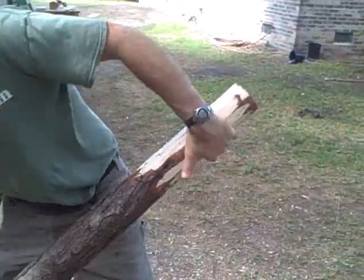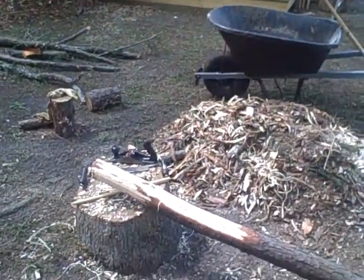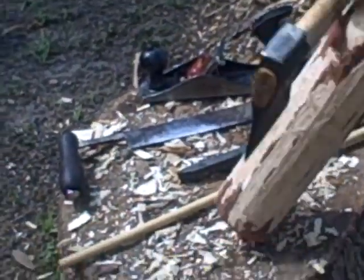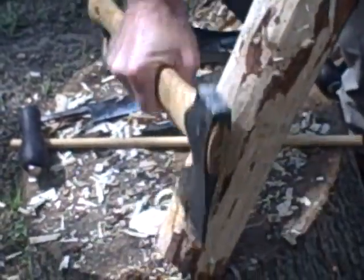Now if I was going to do a square one or a round one, the process would be exactly the same. Either way, I'm going to take my carpenter's hatchet and square that up. Get this out of the way. Just like you're hewing a log, like making a cabin, same thing. Just going to do 4 sides and square that. Okay, there's one.